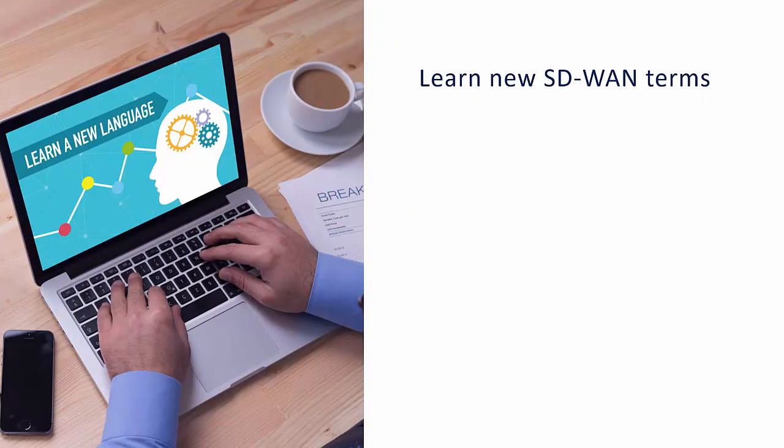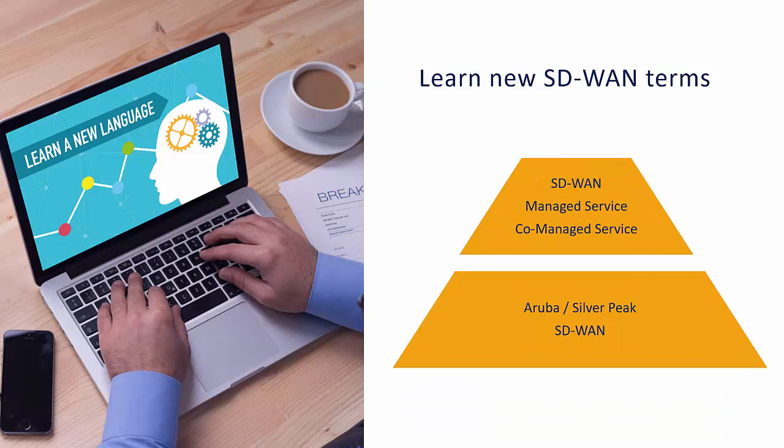Many I&O leaders, when investigating SD-WAN, have discovered it's like learning a new language. And just like learning a new language, learning the vocabulary first helps accelerate the learning of their team members and advancement of their SD-WAN project. That's why we've prepared this short webinar to explain 6 of the most important SD-WAN terms associated with the Aruba Silver Peak SD-WAN Edge platform, the technology that powers Teneo's co-managed and managed SD-WAN services.